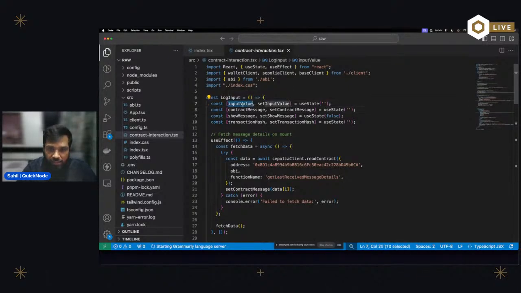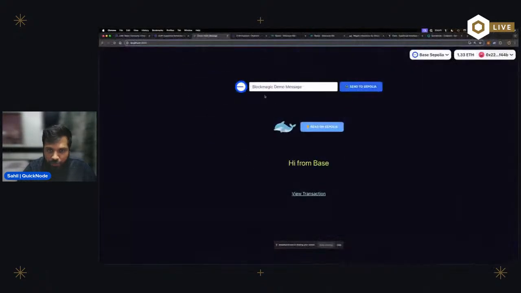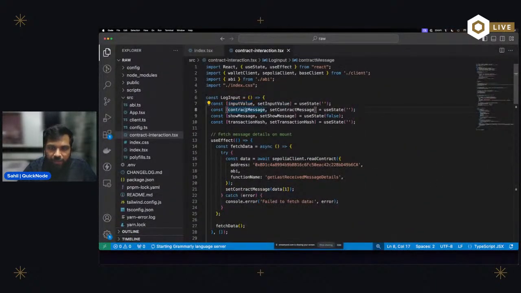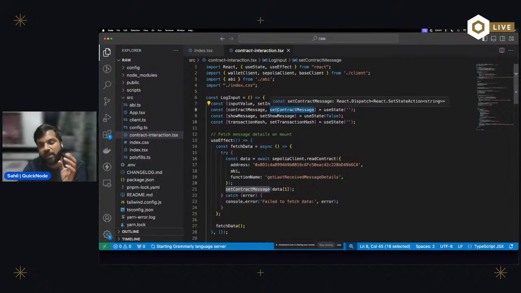And so the first state variable is to handle the input value, whatever we input over here in the input box. In this case, the block magic demo message, what we have inputted. And then this will be the contract message, which is what we get from the read contract function from the Ethereum Sepolia side.